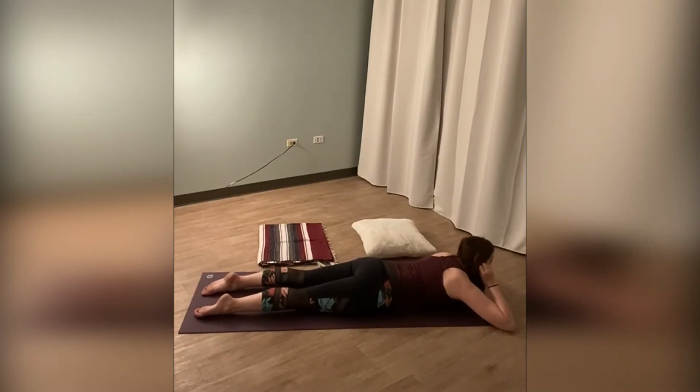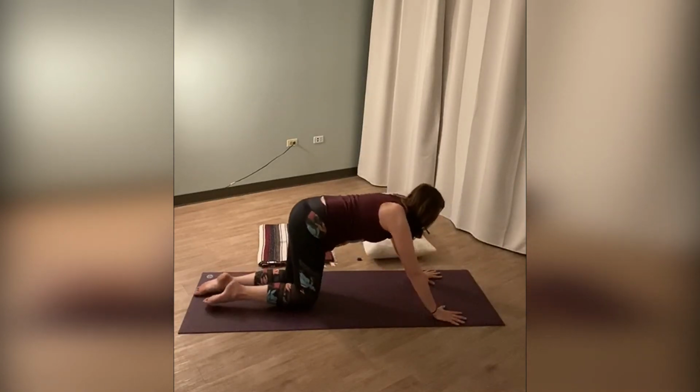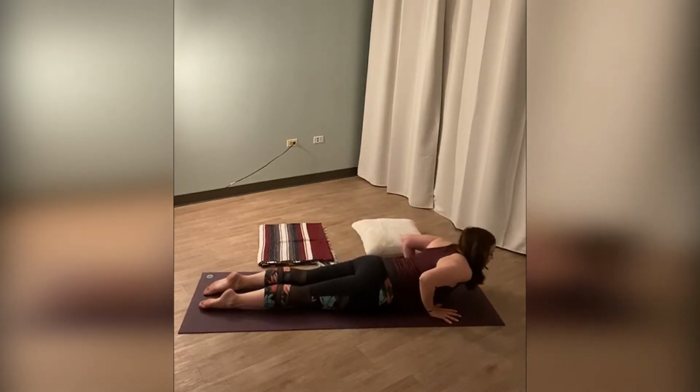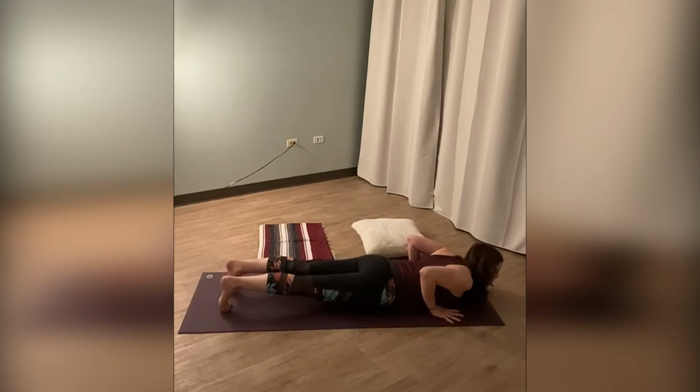Now, option here to press back up into a tabletop position, or if you really want to give yourself a little bit more extra oomph, like you're pushing the floor away, because when we get angry, we want to push or shove or hit. So I want you to imagine that you're going to push the floor away, either in that tabletop position that I just taught you, or you can come up all the way into a plank pose, either on your knees or off your toes. I'm going to show you the one off your toes.